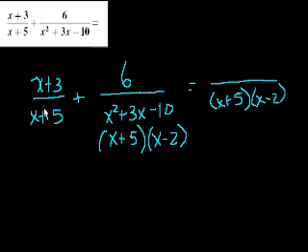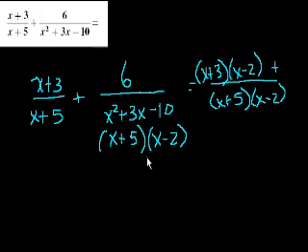Now, if we were to multiply both the numerator and denominator of x plus 3 over x plus 5 by x minus 2 to get something in this form, this x plus 3 over x plus 5 is the same thing as x plus 3 times x minus 2 over x plus 5 times x minus 2, right? You could just cancel this out and you'd get back to that. And now we're adding this term to this term. 6 over this is the same thing as this, so that's just plus 6.